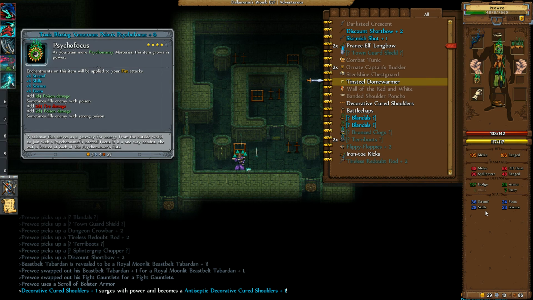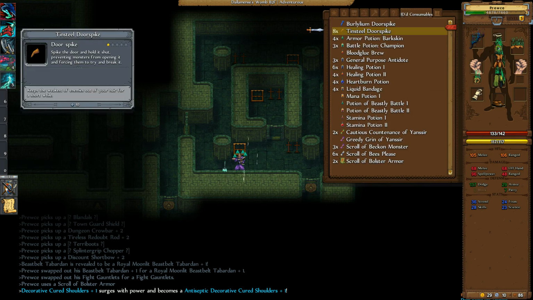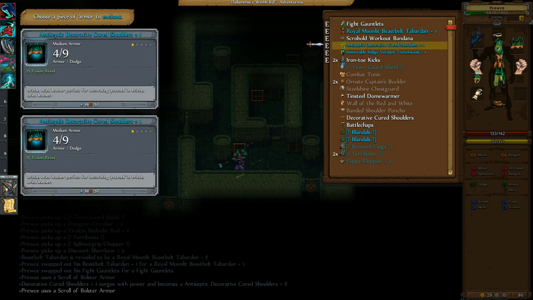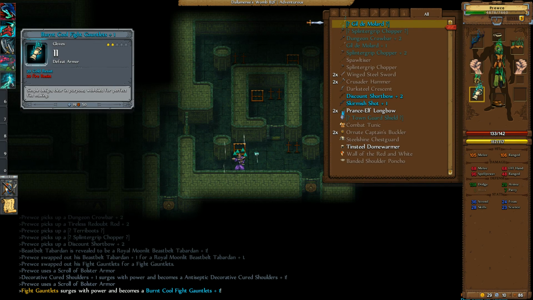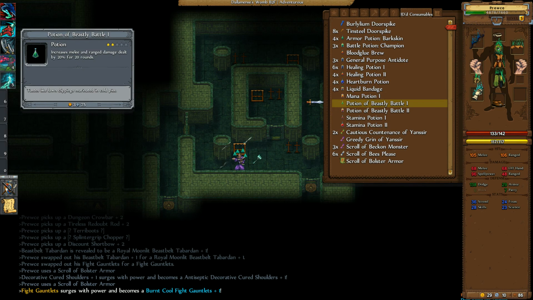I opened help, didn't I? I did open help. God damn it. Get away. Sometimes I just actually need to press F1. It's very annoying. Bolster the fight gauntlets too. Why not? Ooh. And then, you know what? Bolster the shoes, please.